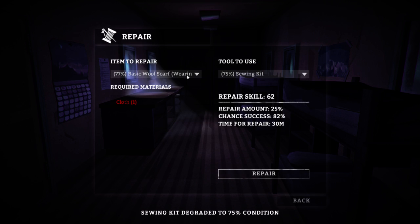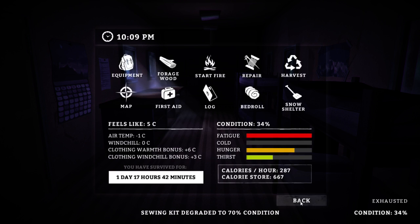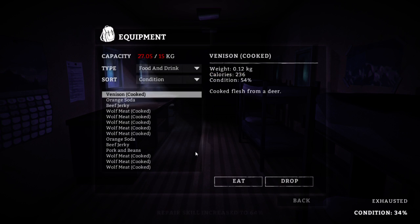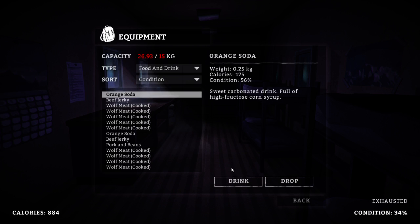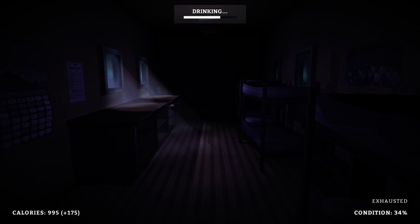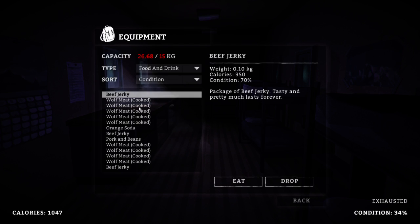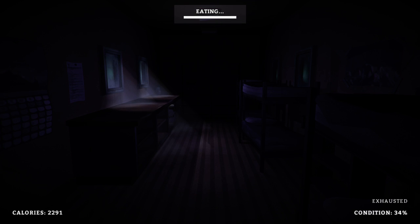It's starting to get really late. I could probably go for a boot repair, and then we might be finished. So we are exhausted now — condition is slowly going down. I definitely don't want to push my luck in that regard. I'm gonna grab some grub first. Have some food and drink — going with this low-conditioned venison before anything else. Grab something to drink before we hit the sack. Foreign soda will do. I probably don't want to sleep through the whole night here — well, then again, maybe I do. Let's just go ahead and have this wolf meat, and then we will sleep the night away. We should be alright. Make room, buddy — we're bunkmates now. Hope you don't mind.